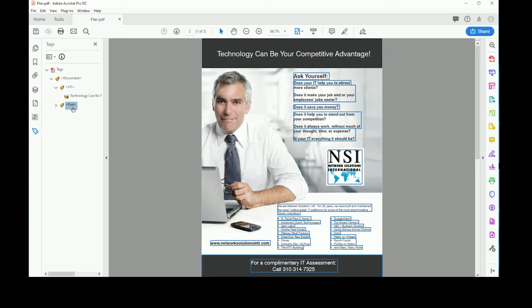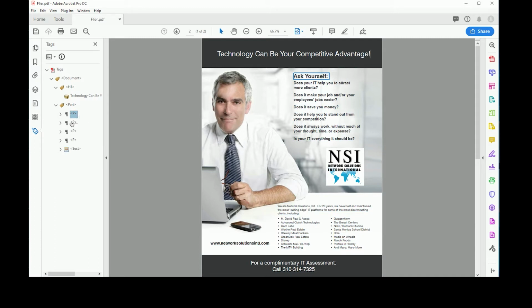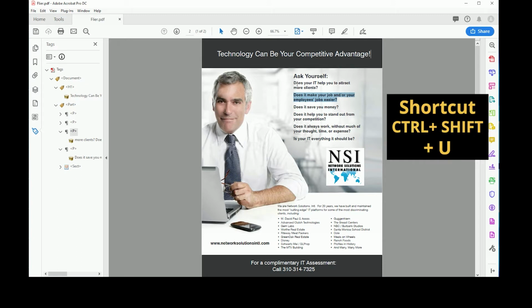And now we have our H1 and we have the rest of our document here, and we go, okay, that's a paragraph, sure, but this isn't. This has got the bottom of that and some more of that and all this different stuff here. So we're going to clean this up. Now, you can do it a couple of different ways. I tend to select things when I can so I can get them all into one tag. But you could just as easily use the Touch Up Reading Order tool. Press Control, Shift, and the letter U to bring that up, right?